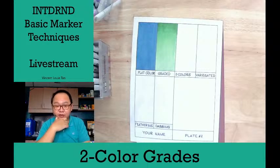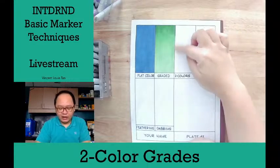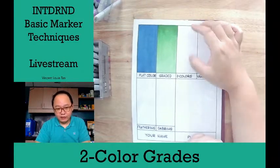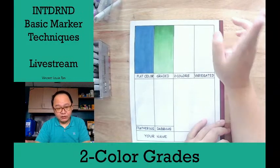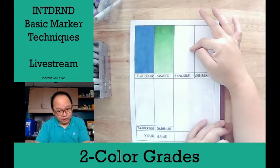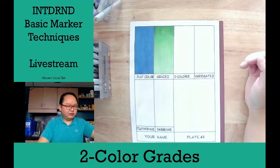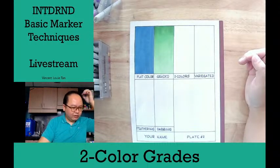So just like the watercolor exercise that we have, we're going to use two colors. Nag-fade siya dito ng puti sa gitna, and then we'll use two different colors. So maybe here we can get away with using two colors, so one dark, one light, and then we'll go into white, and then light, and then another dark.